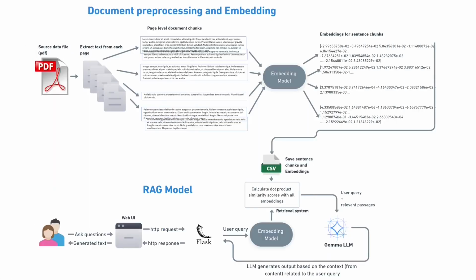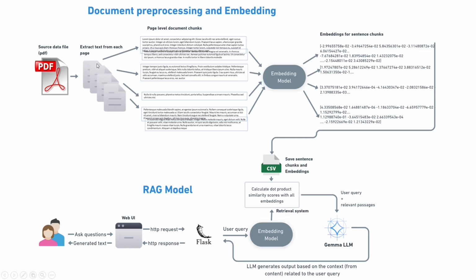A RAG system primarily comprises two components, a retriever and a generator. Let's now go over the architecture and workflow of a RAG model which we are going to build today. As a reference document and setting context information for our RAG model, I am using a PDF file having 186 pages in it. It's not necessary that you use a PDF file as a data source. Rather, RAG can utilize various types of document or input data as reference sources. This includes text documents, web pages, structured data, knowledge bases, conversational data, code snippets, emails, etc.